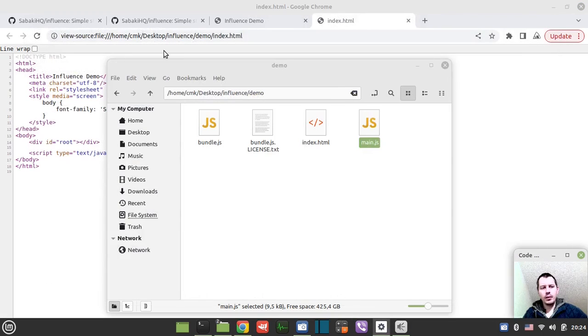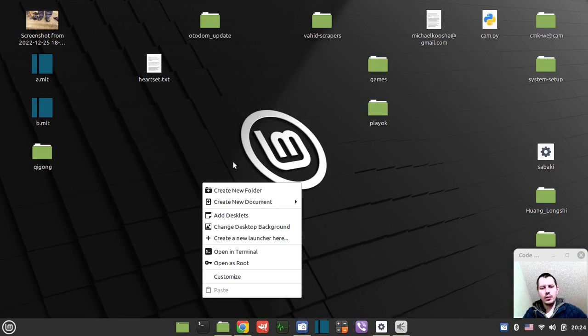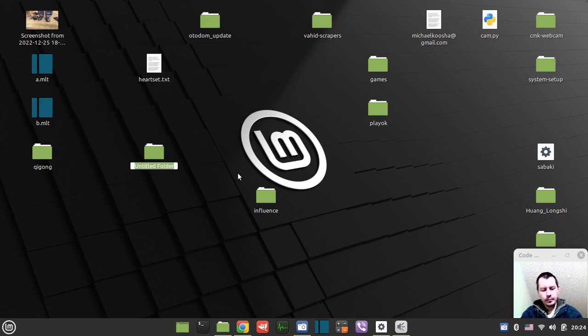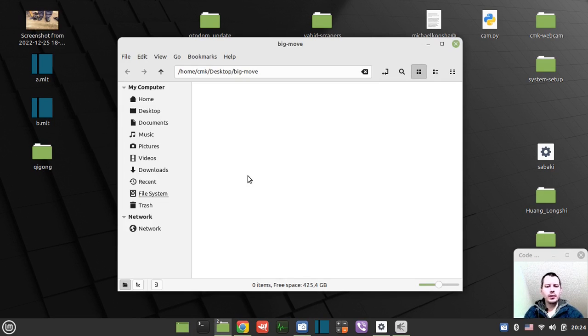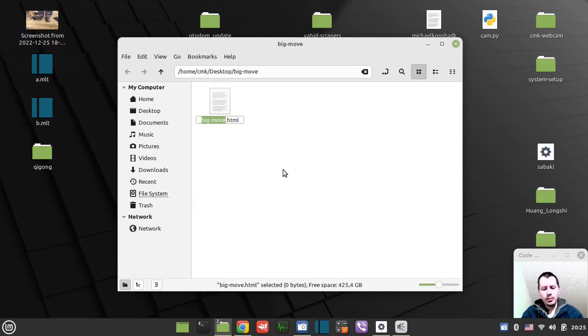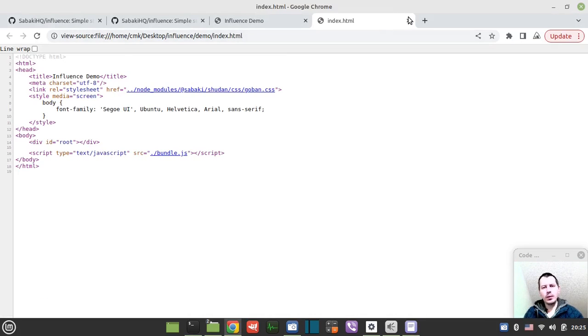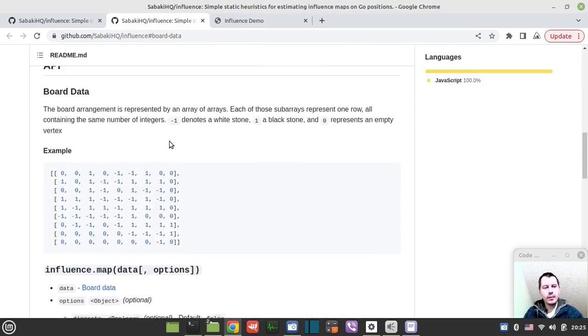Well, let's probably try now to run the example. So if I just create a folder, let's call it big move. Okay, so in the big move folder, an empty document, let's call it big move HTML. Oh, hold on a sec. No, it's not going to be HTML. We're going to be writing this over Node.js. Let's just call it bigmove.js instead. And let's open the terminal in here. Okay. And I want to try these examples from in here.